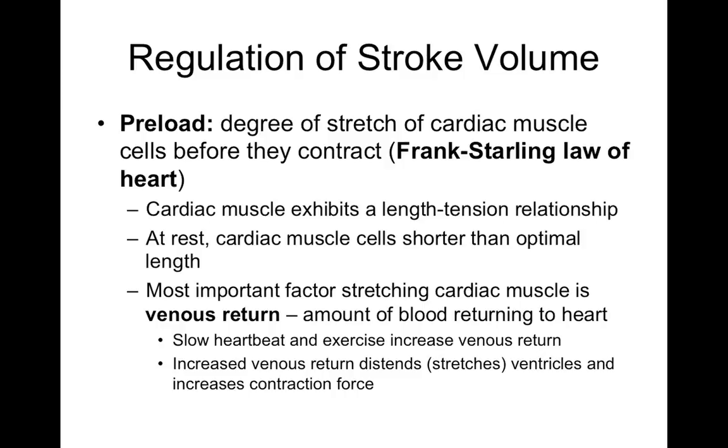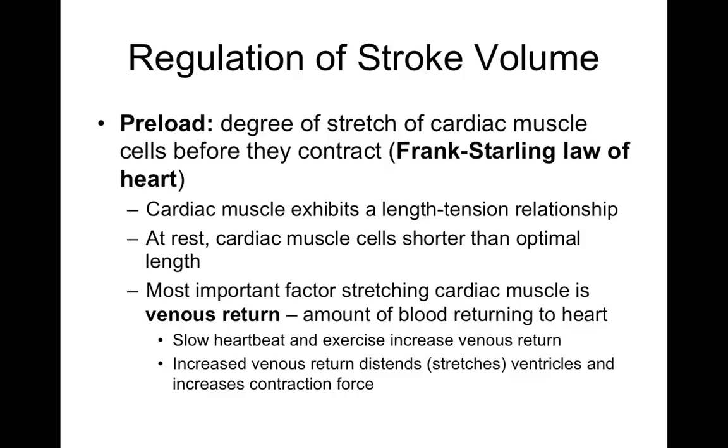Yeah, if you can increase your venous return to your heart, like have more venous blood come back to your heart, then you can actually fill your ventricles more. If your ventricles fill more, they're stretched more, which means they have more preload. And the relationship between preload and contractility is that if they're more stretched, they will contract more strongly. If your ventricles are more stretched and they contract more strongly, what's that going to do to stroke volume? Increase it. You got it, you guys.